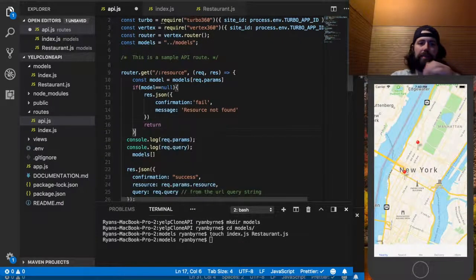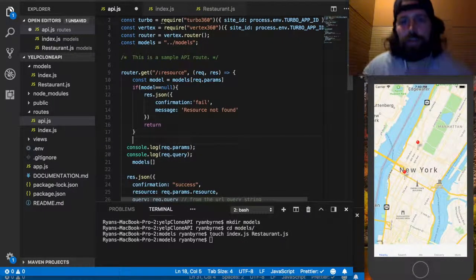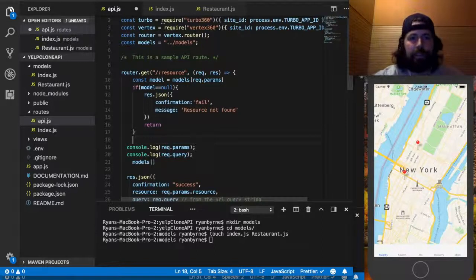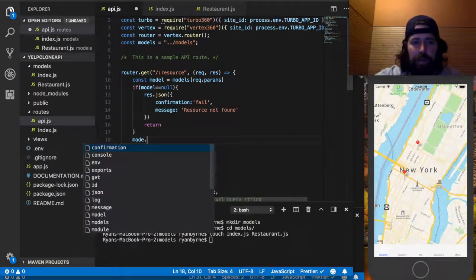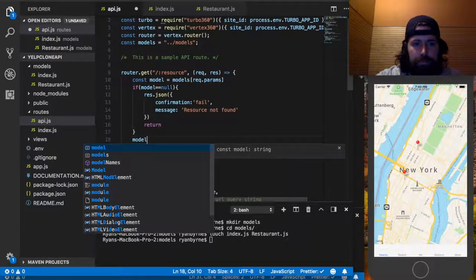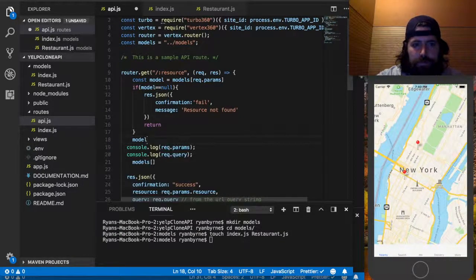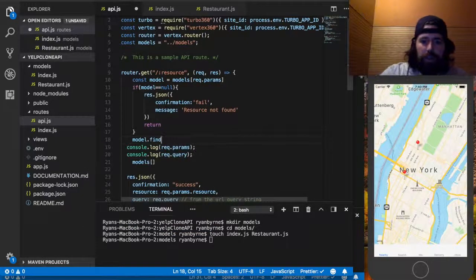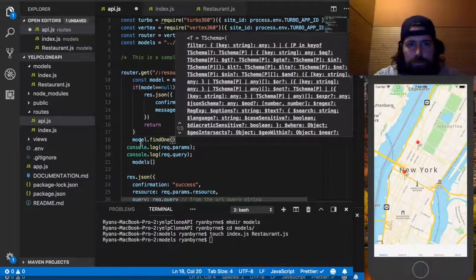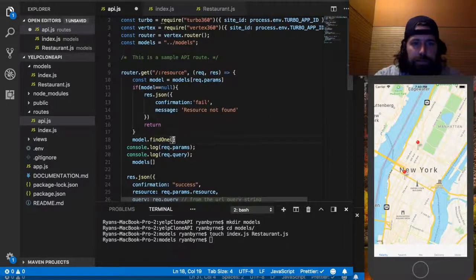And then for now, we just have this one. Actually, no, this is whitelisting it. But for now, we're only having this one model to work with. So let's just say model dot find one. Let's just see.